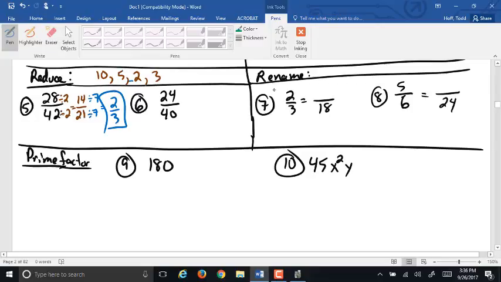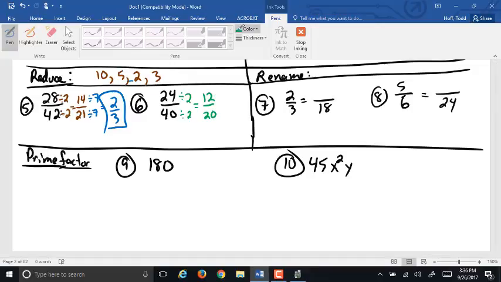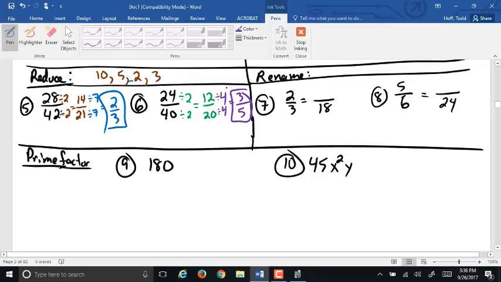So coming over to the 25 over 40, what can both of those be divided by? Any number that both of those can be divided by. 2 works. That's going to give me what? 12 over 20. Perfect. What's the number that they can still be divided by? 4 would work. 2 would have worked again as well. 12 divided by 4 is 3. 20 divided by 4 is 5. If we divided by 2, we'd get 6 over 10, and we'd have to divide by 2 again. So any questions on those two, reducing?